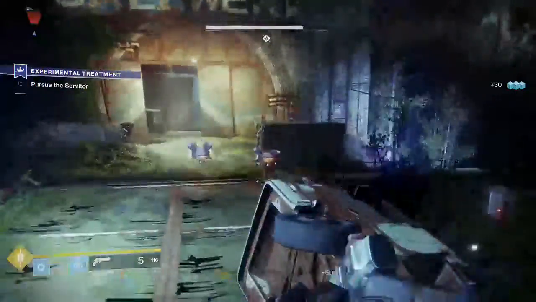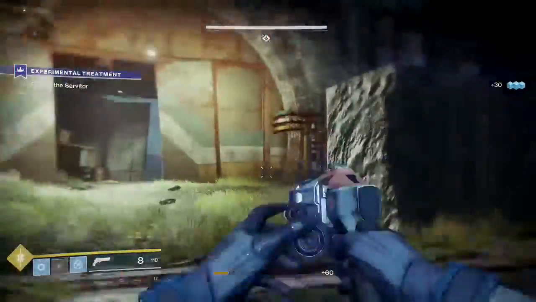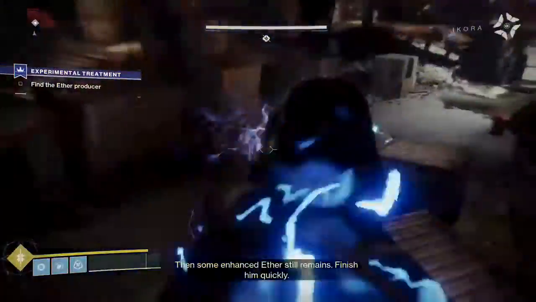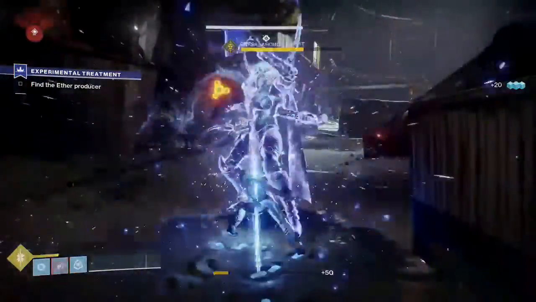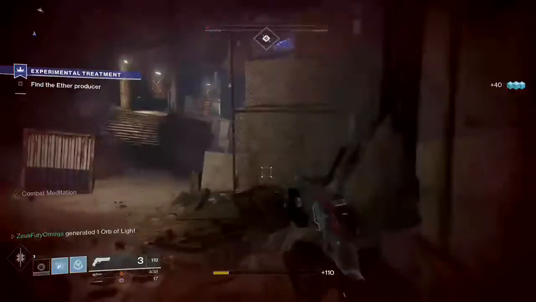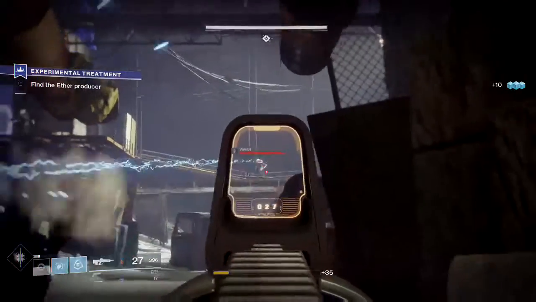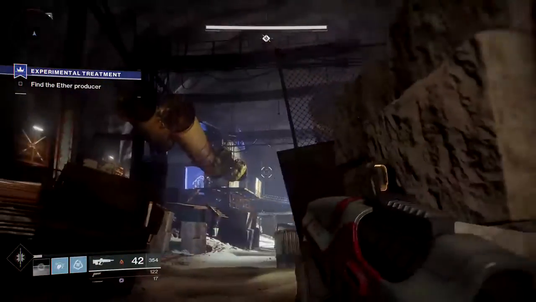Knocked the soul right out of him. We've got an Archon priest and he's glowing. Then some enhanced ether still remains. Finish him quickly. Oh, he's gonna be a tough one. Come on, give me that precision headshot.